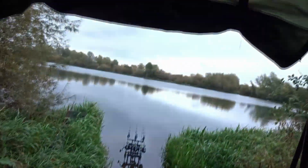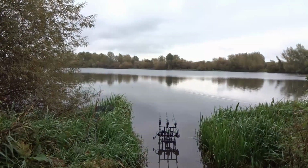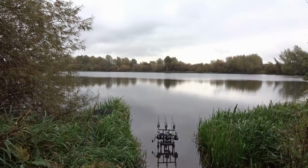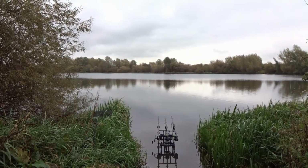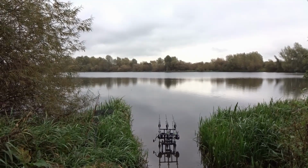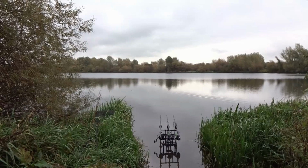Well, people, I'm just having a brew. It's now Friday morning. It's been raining again all night, and again this morning. Nothing. Not seen anything, not heard nothing. The only thing I've seen is birds diving. That's it. I don't think there's anything been out all week. It's like it's just completely switched off.